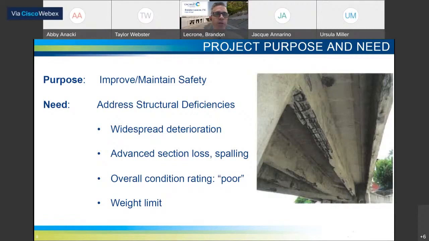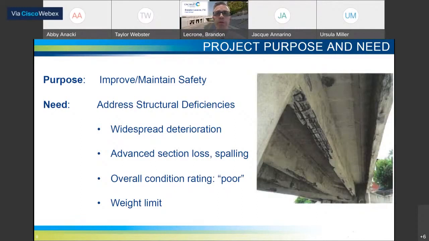I just want to pause for a second and address a couple of terms here that may not be familiar to everyone, just to give you an idea of the kinds of structural deficiencies and condition that we're talking about. The term section loss means that material that would otherwise provide structural strength to the bridge is missing due to rusting or other deterioration. The section loss in this case primarily refers to the rusting reinforcing steel bars that are embedded in the concrete. The term spalling refers to a specific type of section loss where layers of concrete become loose and fall off.